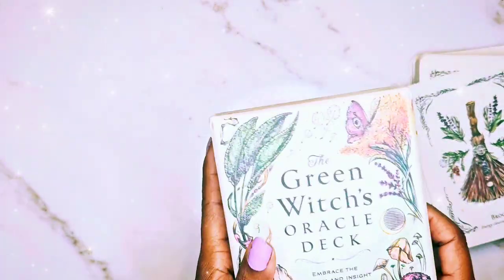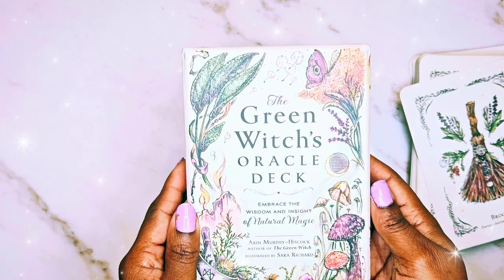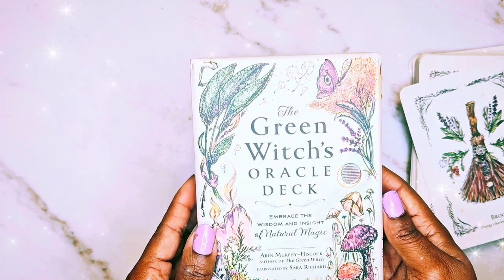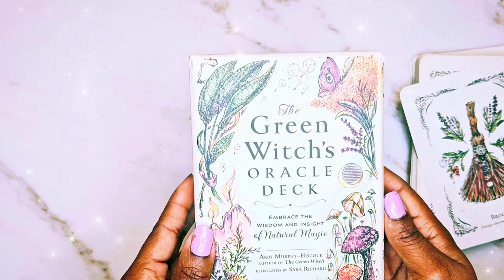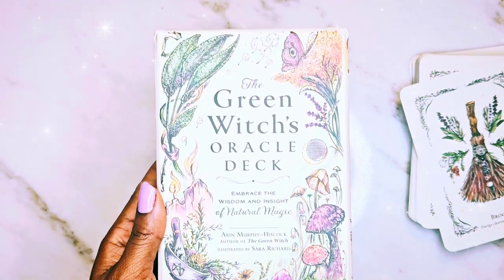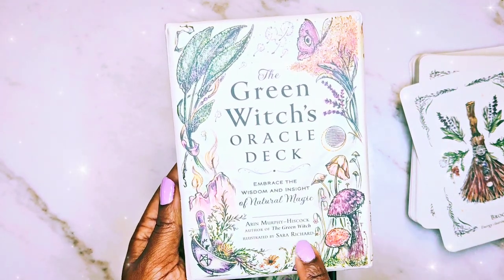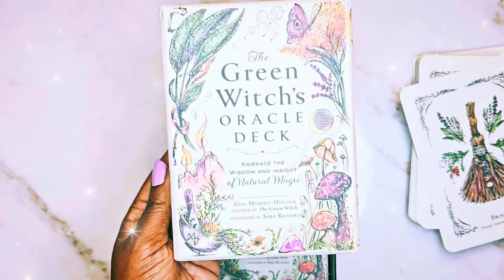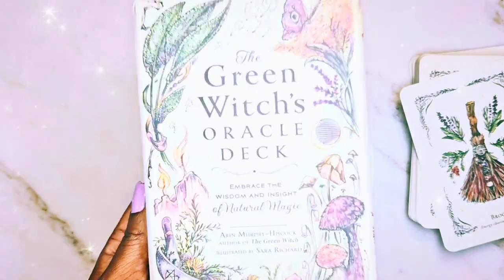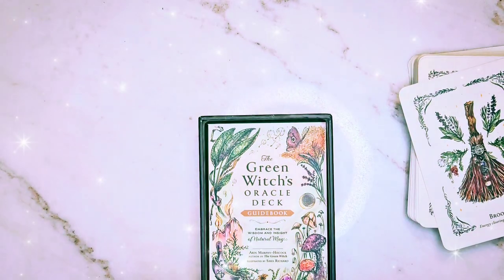Okay, so once again, this is the Green Witch's Oracle deck. Embrace the wisdom and insight of natural magic, and it's by Arin Murphy Hiscock, the author of The Green Witch. She has a lot of books out, and that's one of them. She does a lot of talking about herbs and plants and things like that. It was illustrated by Sarah Richard. Hopefully I said that right. I don't know how you pronounce it, but there it is. Nice earthy look to the deck.